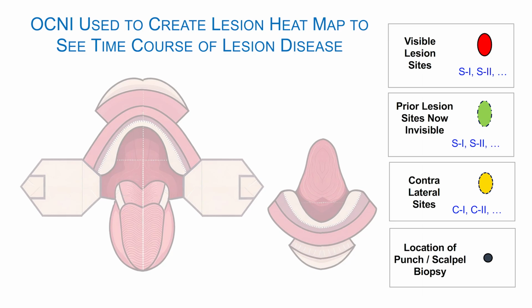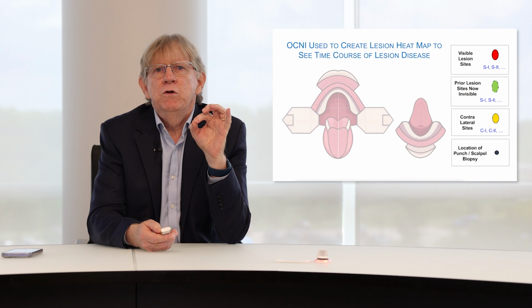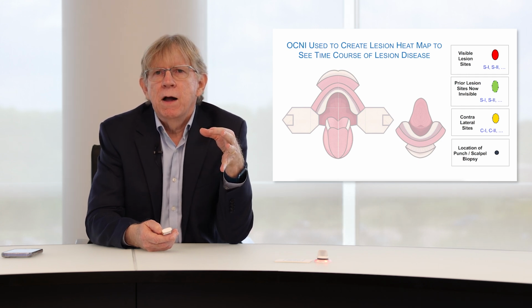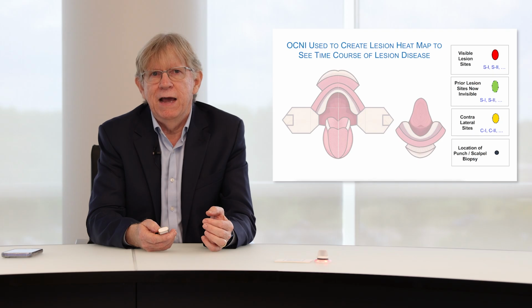Now, in this study, we have to acknowledge that in some of these lesions we can see, and some of them may be prior lesions that made the patient eligible for our study, but that lesion is no longer there. And for controls, we also brought in contralateral. So the outline of this particular lesion will give you a sense of these different types of lesion. And then this black dot is where we do the scalpel or punch biopsy in the selected cases. But what's interesting about this particular capacity is it now gives us an ability to measure what's going on at these lesions at a time that is pre-threshold for histology, and that's key.